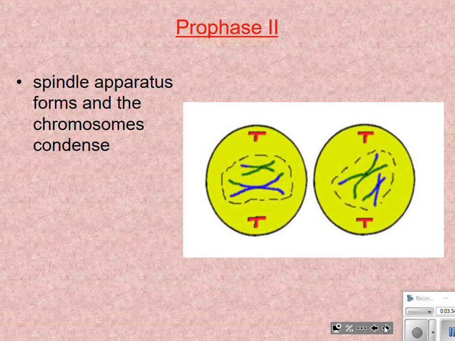We go directly into prophase 2, and you can see that we have the centrioles in red up there, and they have already navigated to the poles. The nuclear envelope, is it disintegrating again? Do we have a nuclear envelope there that looks somewhat disintegrated? Yes, but the genetic material has not been duplicated again.